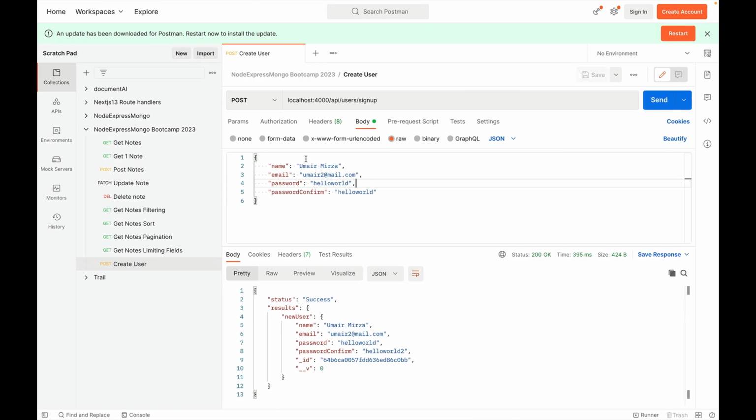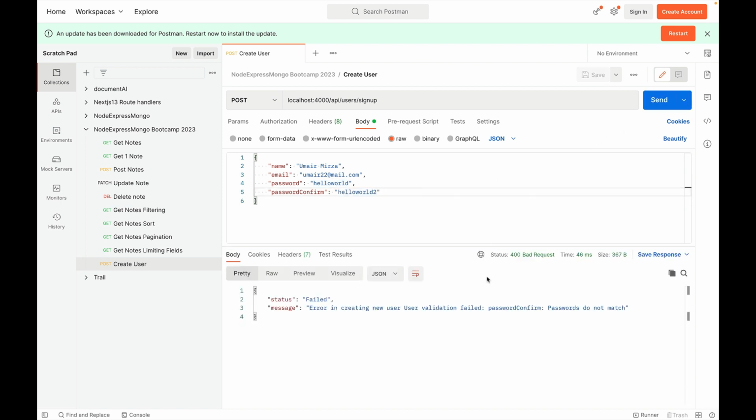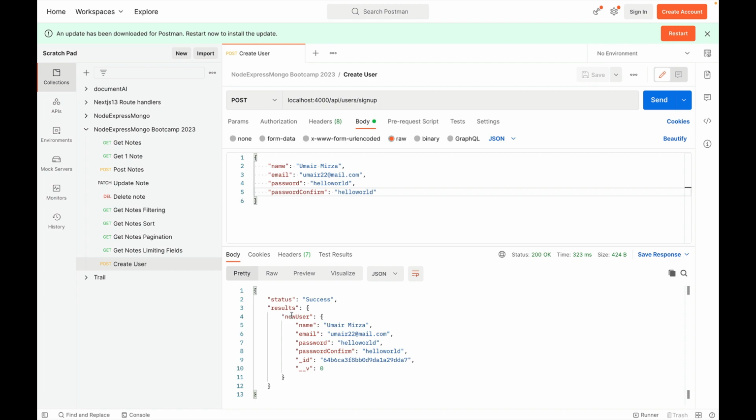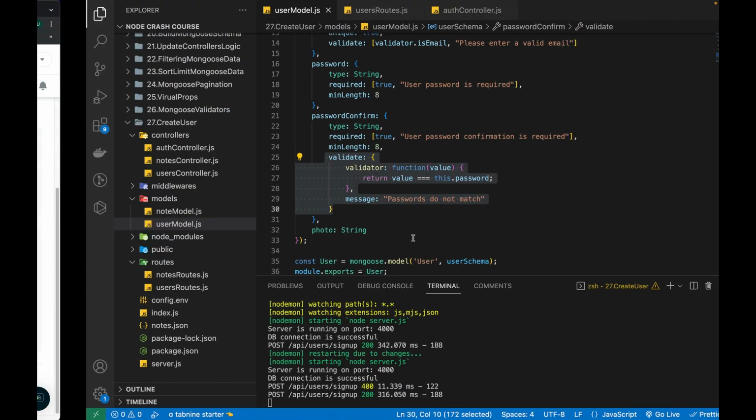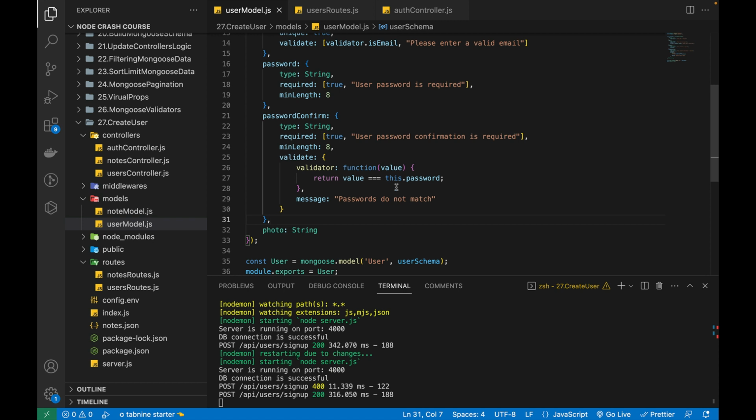So now let's save this file and let's verify if this validation works fine or not. So I'm going to go to Postman, and I'm going to change the email ID because it is unique, and I'm going to mismatch these password fields. And if I send, you can see that it is now throwing an error that passwords do not match with each other. Okay, so if I just make it match, and now this new user has been created because the password is matching.